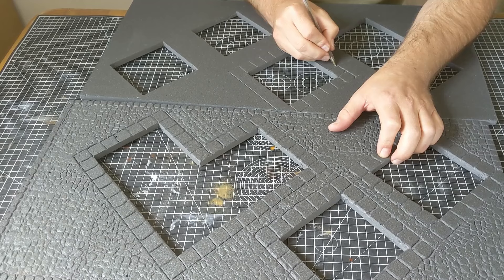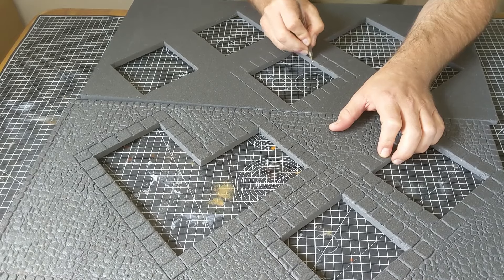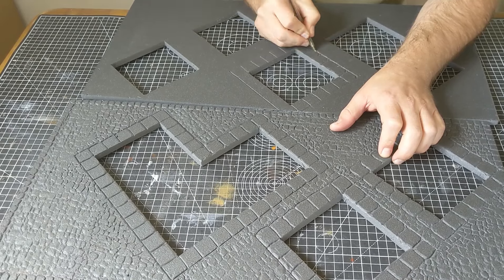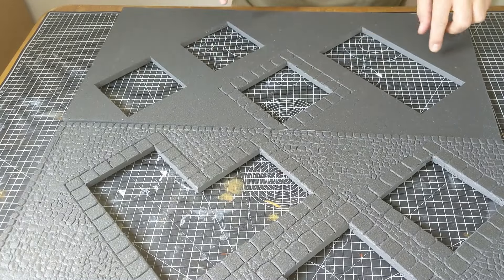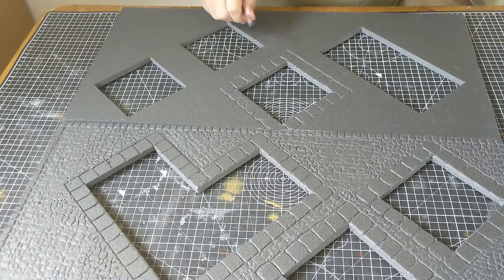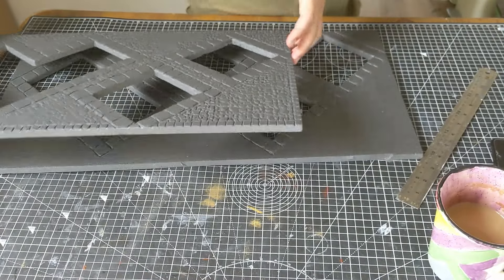That's the first stage of it, and then what I'm doing is essentially just drawing around it. I'm using a biro and keeping it at an angle, which kind of rounds off the edges. I don't want these to be completely perfect and uniform - I do want them to be slightly angular. A bit of pressure and it's literally just drawing around, cutting up the corners as I go.